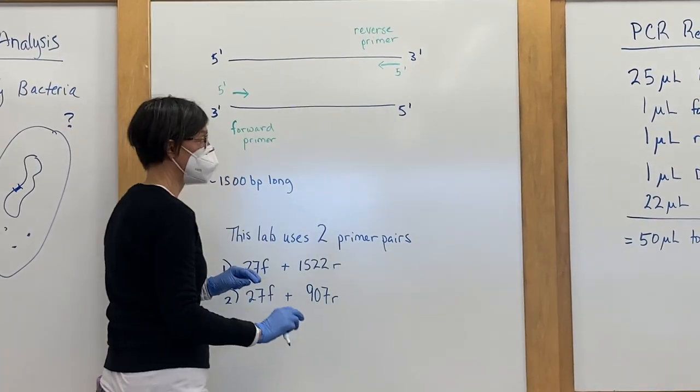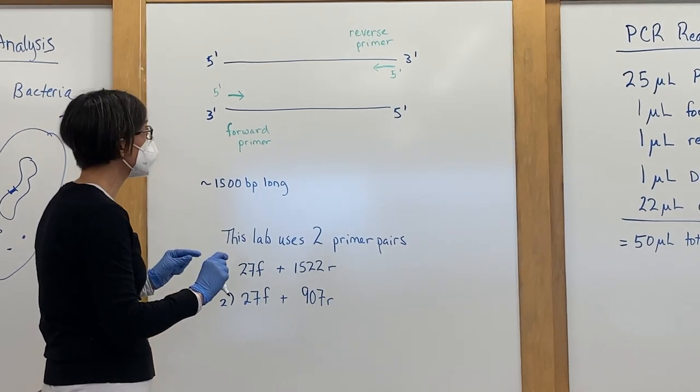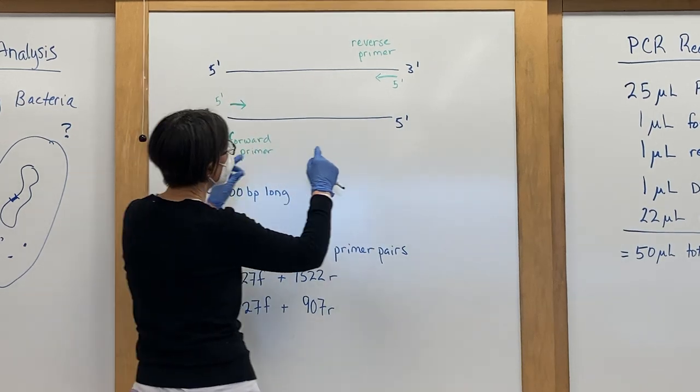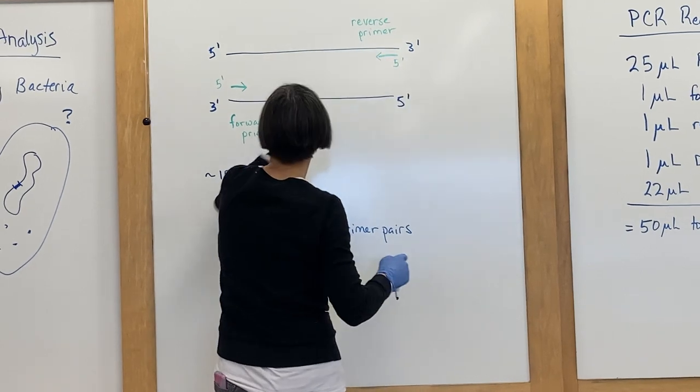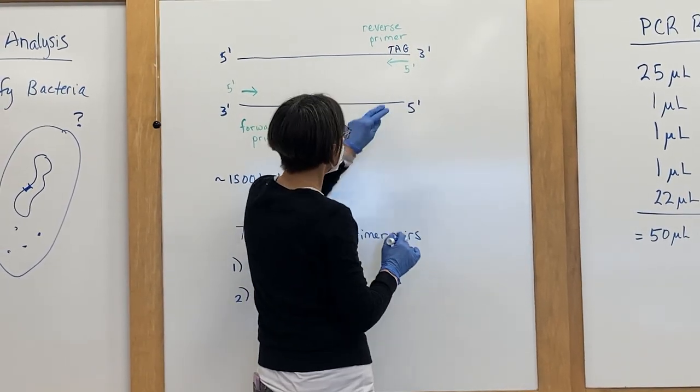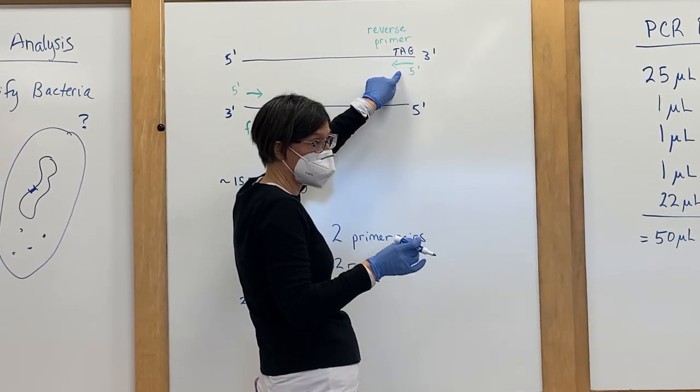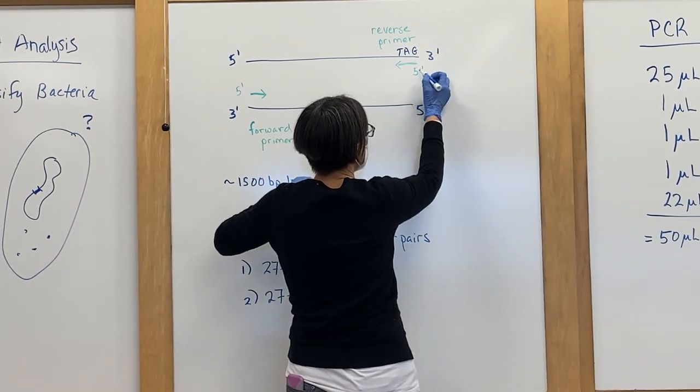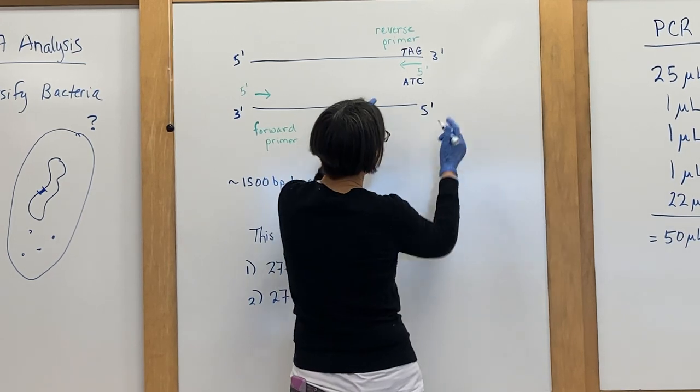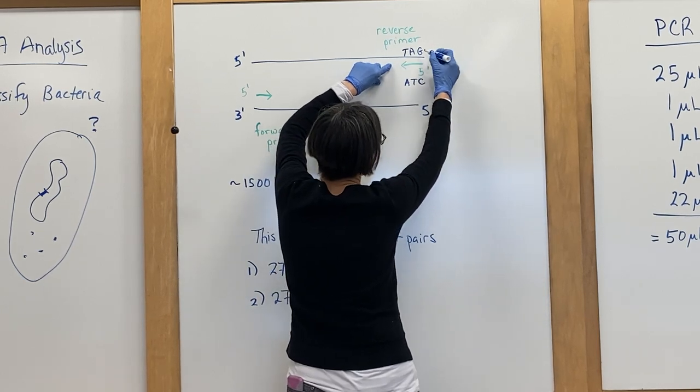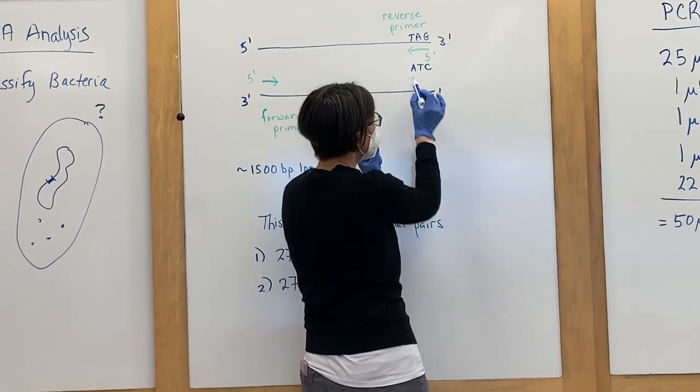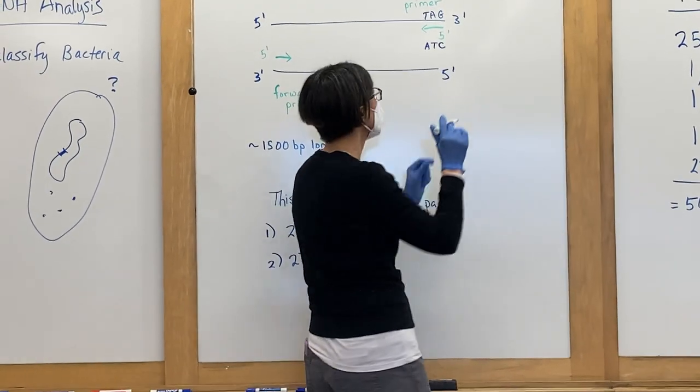Part of being able to do PCR is to be able to design primers. And this is where base pairing is important. So if you know what you're trying to amplify or grow through PCR, then you go in and you find the ends of it. And you look at the sequence right there. So if the sequence in the gene here is T-A-G, you want to design a primer. And the word primer means short piece of nucleotides, it's DNA. You would design this primer so that where there was a G here, there'd be a C. Where there's an A there, there'd be a T. Where there's a T, there'd be an A, and so on. And you would design the primer so that it would base pair, which means if the G is on the 3' end, the C's got to be on the 5' end. So you're really specific about the identity and the orientation of the primer so that it would stick there.